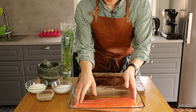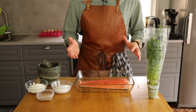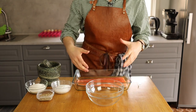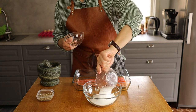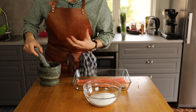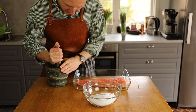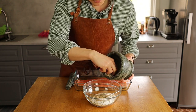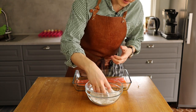Here we have our prepared salmon in the container. As I said, very few ingredients — sugar and salt in equal parts. If you wonder how much: as long as it's covered with a good layer, that's enough. You're going to remove the salt and sugar after the curing process so you can't really add too much. For reference, for roughly one kilo of salmon I'm using one and a half deciliters of sugar and one and a half deciliters of salt, plus about four to five pinches of freshly ground white pepper.